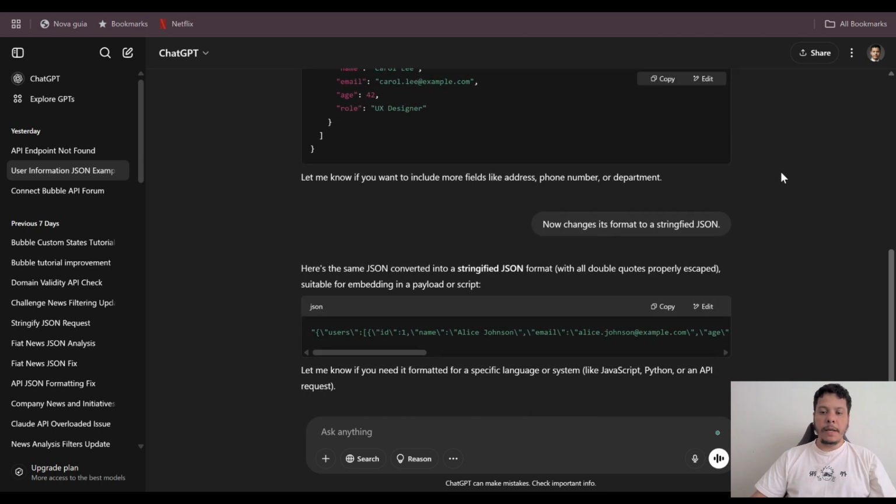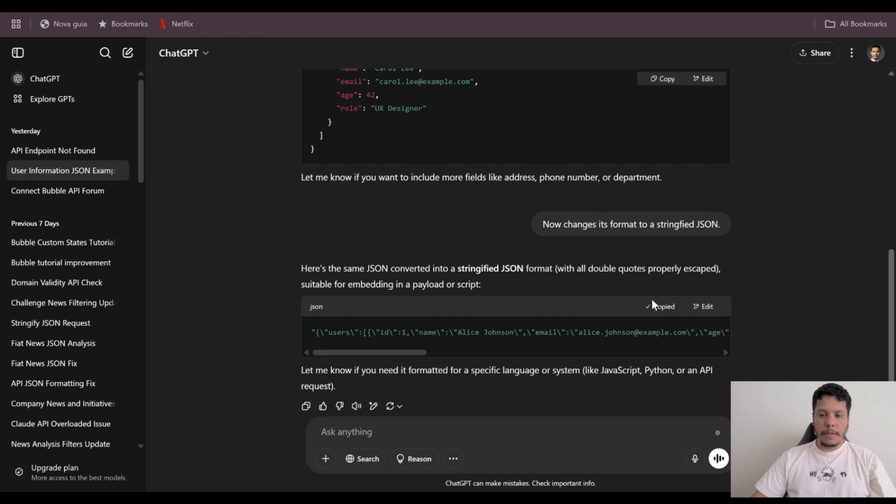And here comes the secret. You need to change this JSON format to something we call stringified JSON. So you just ask ChatGPT to change for this format, and it will give you this new JSON format here.